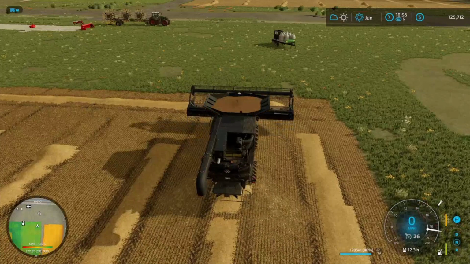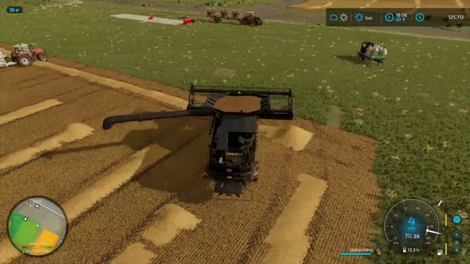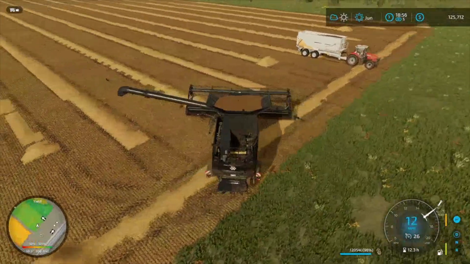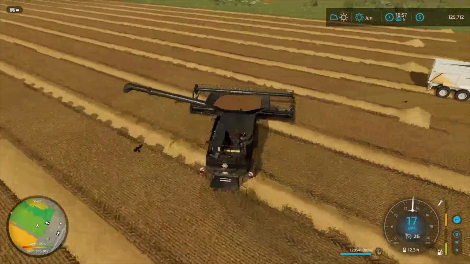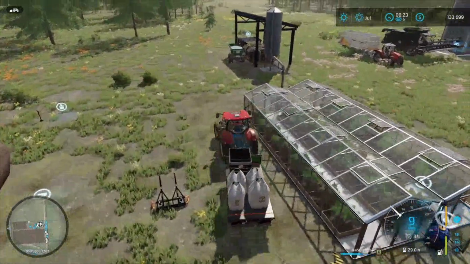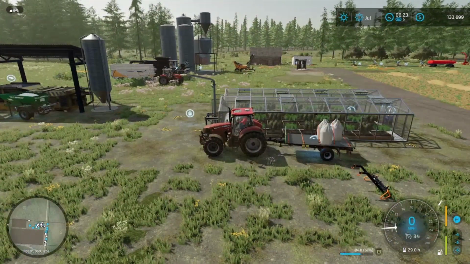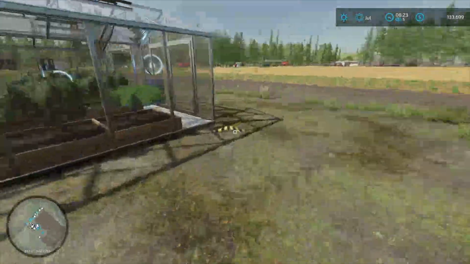Let this thing empty out quick and away we go. Guess I can shut that off, can I? Kind of want to be faced towards the farm, towards the house, since that's where we're headed next. Let them all start draining. And wait, are we actually full on seeds? That's fine with me if we are.